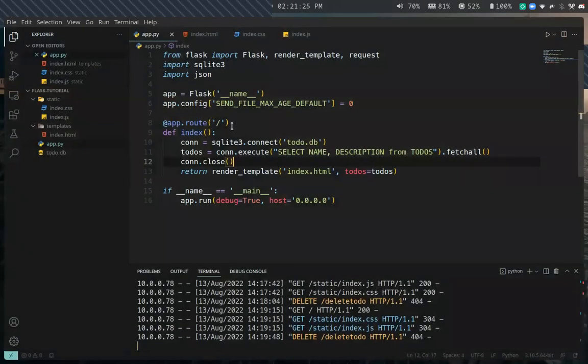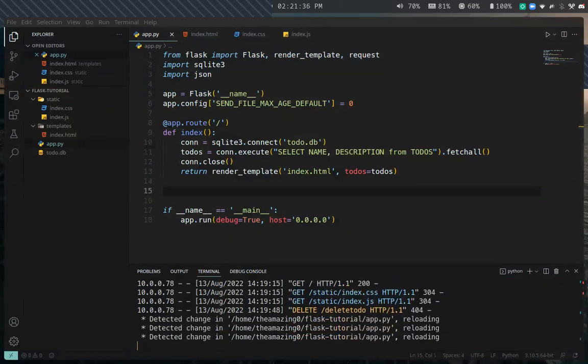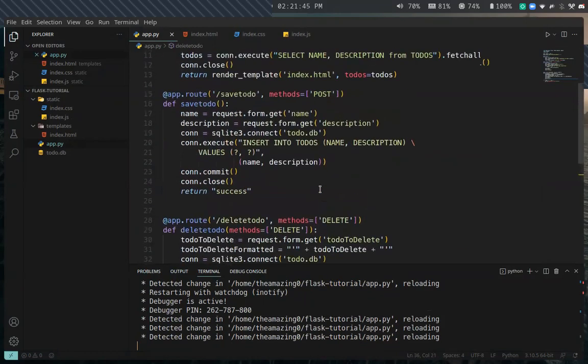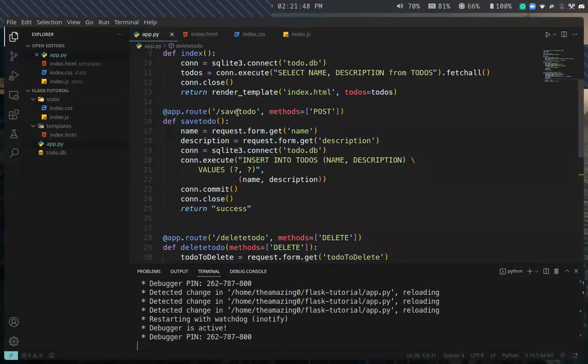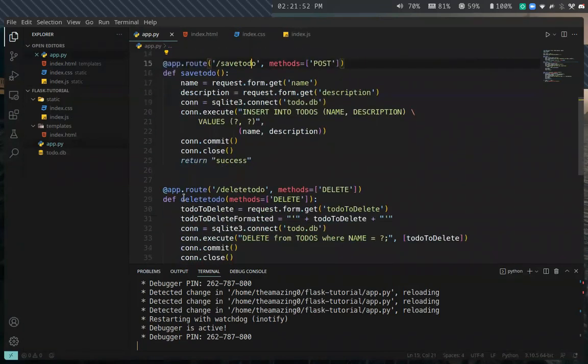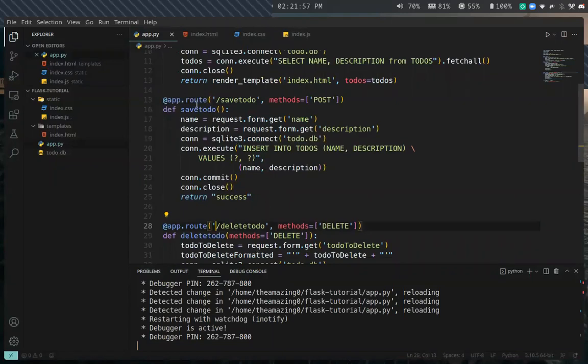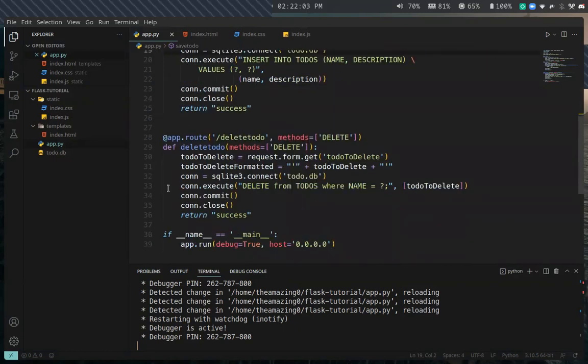If you remember in the server how we created a route to return something when the client opened up the website, we can also add more code so that if the client wants data or wants to give data to the server, they can open other routes. We're going to add two routes here. One is called save to do, and one is called delete to do. These are the two things the client can do. If the client wants to save a to-do, the client can open up this URL. If the client wants to delete a to-do, the client will open up this URL.